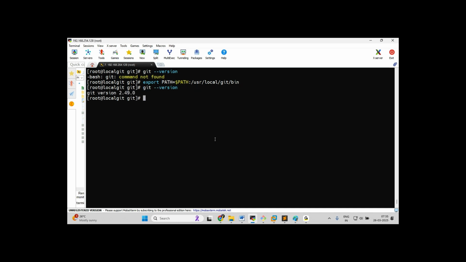See guys, it's a temporary path. We told the kernel, or the OS, that this is my git location. Please recognize that. After applying that command, the kernel recognized it, verified it, and it's working.